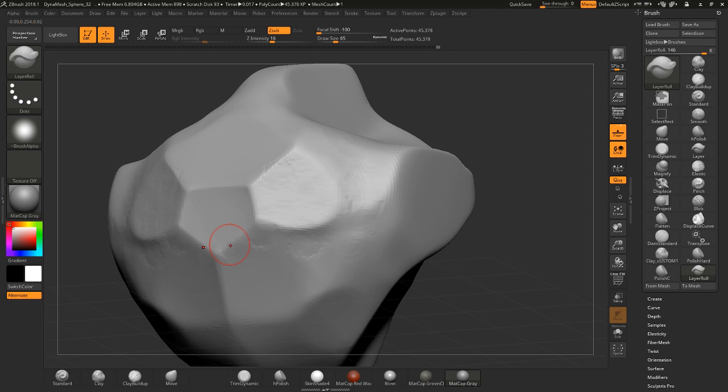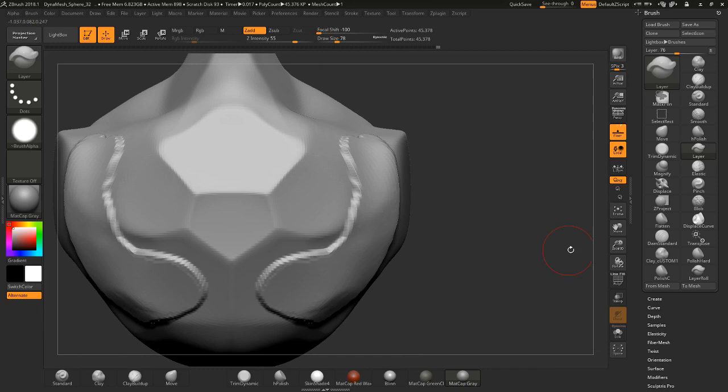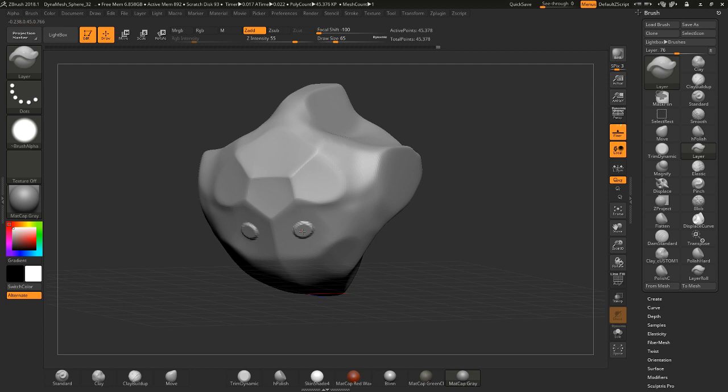But the regular layer brush, which I just clicked, the behavior of a layer brush is: it goes on the surface, and if you don't let go, it builds on top of that. So it gives you an even surface. You see what I mean? It's continually being even on the surface. It doesn't look like that. It looks nice and smooth.